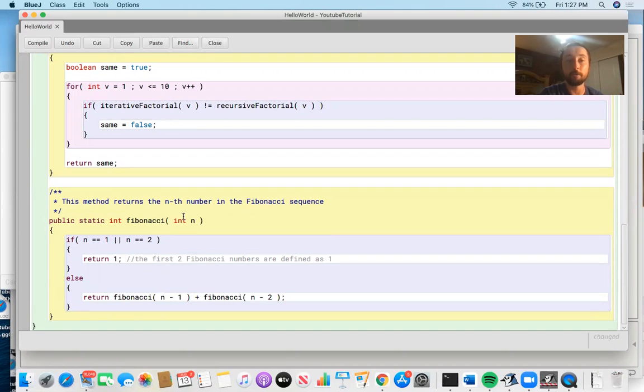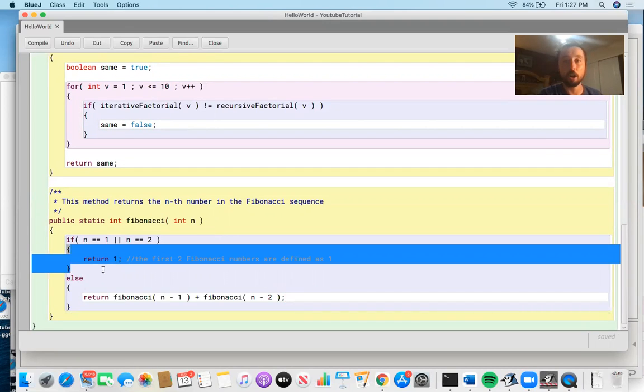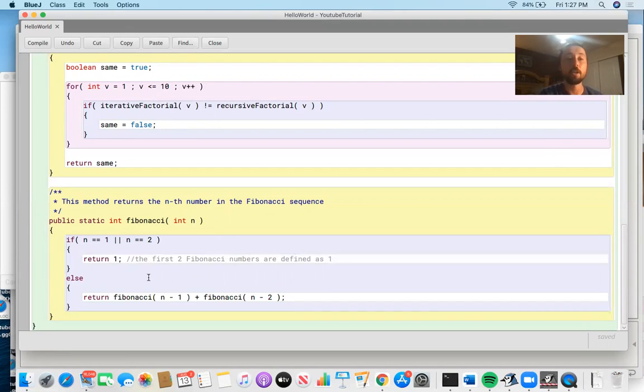So if you were talking about Fibonacci of 6, it would do Fibonacci of 4 plus Fibonacci of 5. Well, what's Fibonacci of 5? It's Fibonacci of 3 plus Fibonacci of 4. Well, what's Fibonacci of 3? It's Fibonacci of 1 plus Fibonacci of 2. Well, what's Fibonacci of 1 and 2? Well, we know what those are. Okay, so you're going to build your way up. You need to build up the other Fibonacci numbers starting from this base case and calling the function on itself over and over again with smaller and smaller values of n.